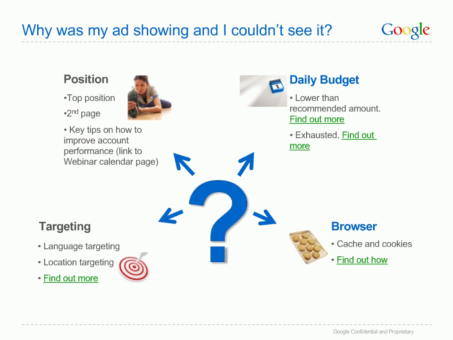Lastly, if you've searched for your ad multiple times on Google, this could change the position in which you see your ad. If our system shows your ad to you multiple times but you never click on it, our system could interpret the ad as being irrelevant to you and lower the ad's position or even stop showing it to you. You can always clear your browser's cache and cookies to resolve this issue, however we would still recommend using the Ads Preview tool when you're looking for your ad in the future.